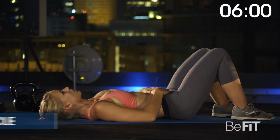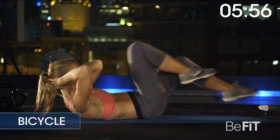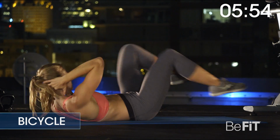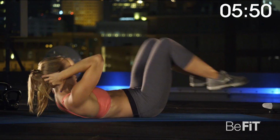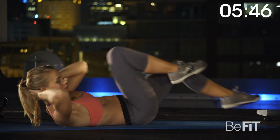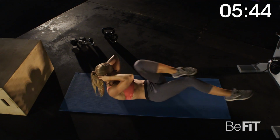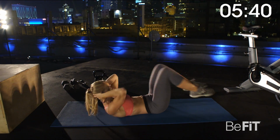Three, two, one. Bicycle for 30 seconds. Lie on your back with fingertips behind ears, legs in the air, and knees pulled towards chest. Lift your shoulder blades off the ground. Straighten one leg as you twist that elbow to meet the opposite bent knee. Untwist as you switch leg and arm positions. Continue to alternate.